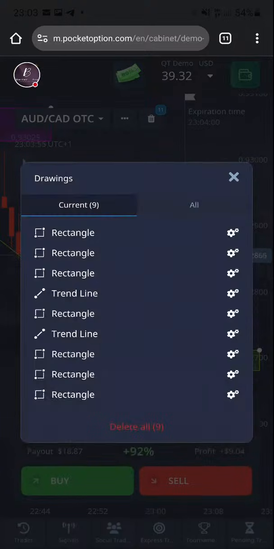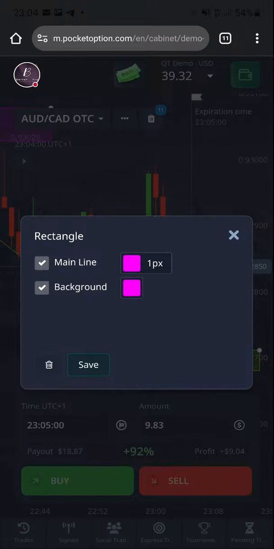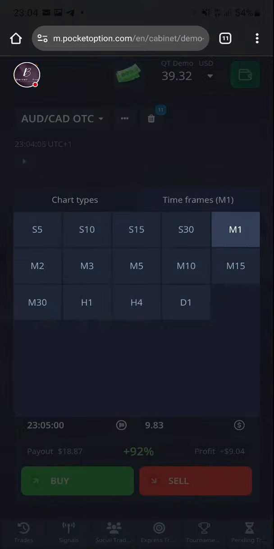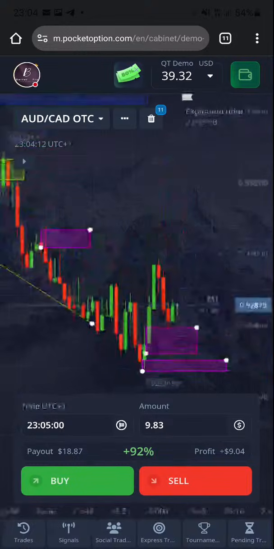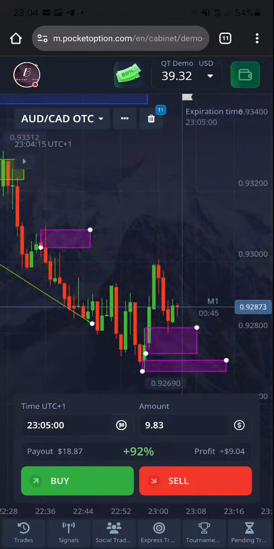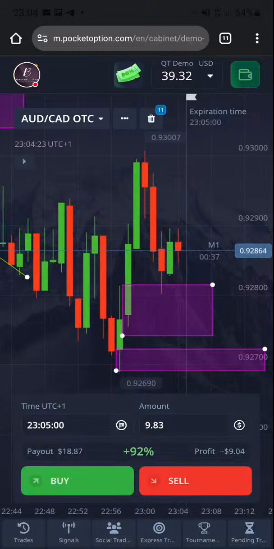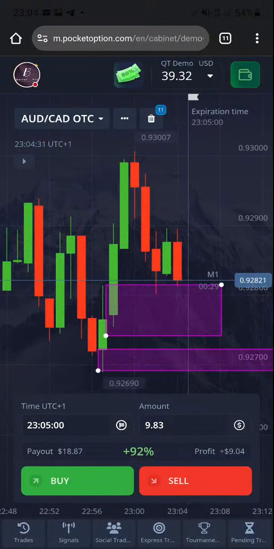Now if you don't know all these things, guys, please, I beg you, don't trade the real account. I don't know how many times I'll beg you not to do that, but I know some of you will still go ahead and trade it, and at the end of the day you lose money. You come and complain that you lose money. You understand? If you don't know all these things, you don't know what QM is, don't. Trading is not easy. Trading requires a lot. And the information I give you here will make your life easy if you can just follow it. If you can just follow it, it will make your life a lot easier. Trust me.